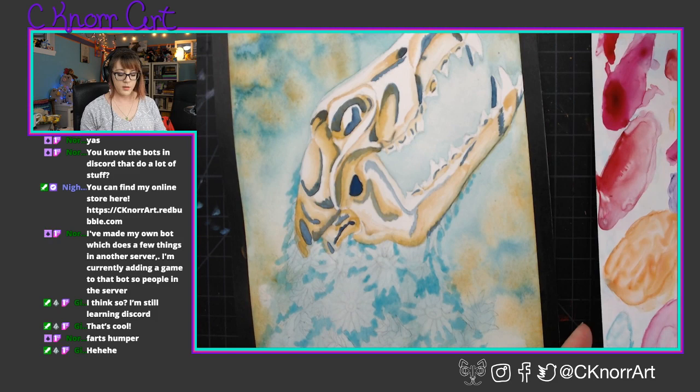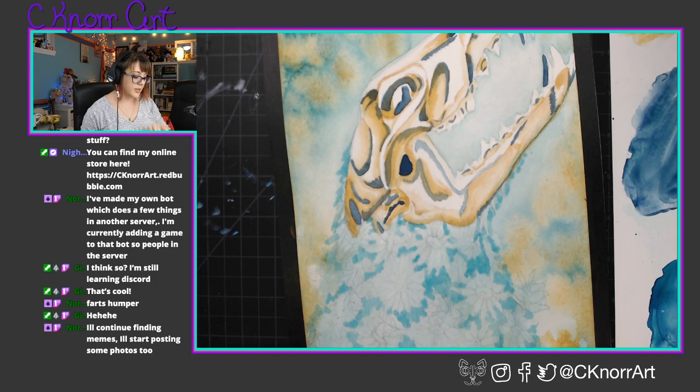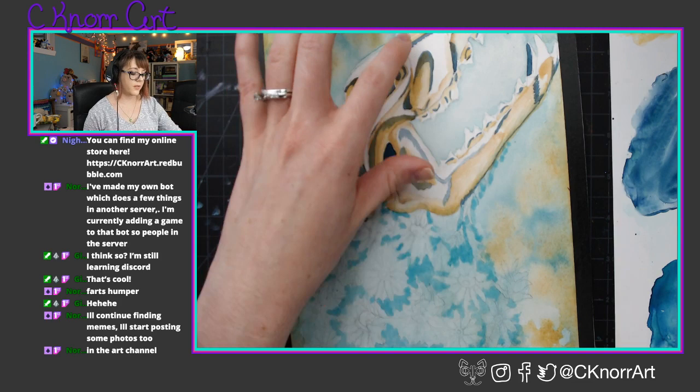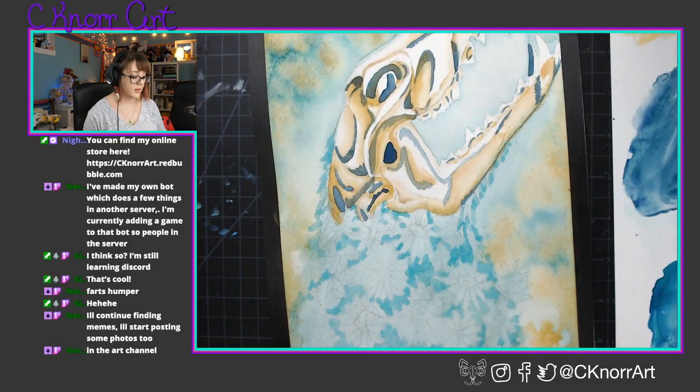Let me flip my palette around because I think I have some shade colors over here. Okay, so what I am working on here is that I have one color basically for shadows, and I need at least one other color for shadows and maybe another color for a mid-tone. I really love the really hot, bright highlights. But I really want some more dark darks. And I love this green gray that I have here. So I might either mix up a gray, which might be perfect to go with this green color. I think that's where I'm going.